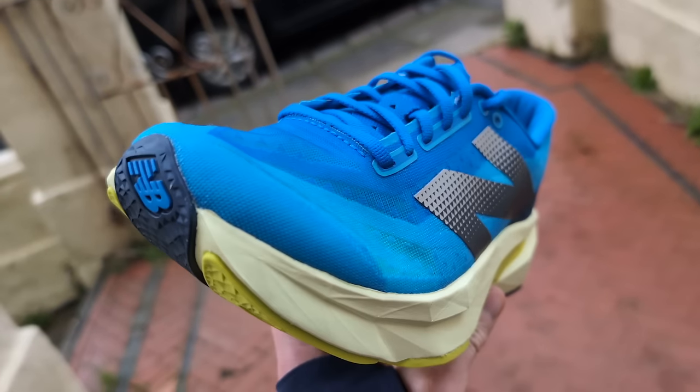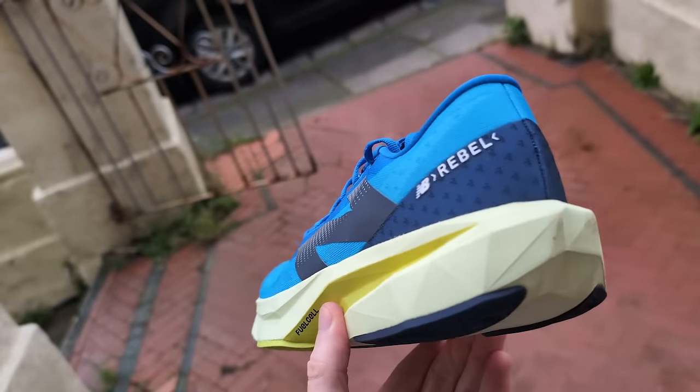The New Balance Rebel V4, I haven't used a Rebel since the original. The original Rebel was very, very different from what we've got here.